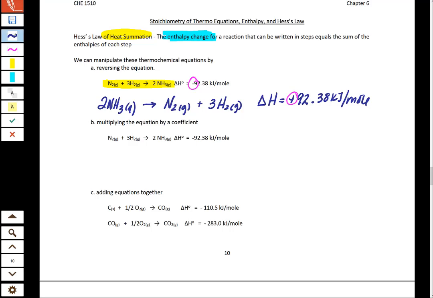We can also take a chemical reaction and we can multiply it by a coefficient. So we could take this chemical reaction and we could multiply the whole thing by two. If we multiplied the whole thing by two, then it would read two moles of nitrogen gas plus six moles of hydrogen gas make four moles of ammonia gas.